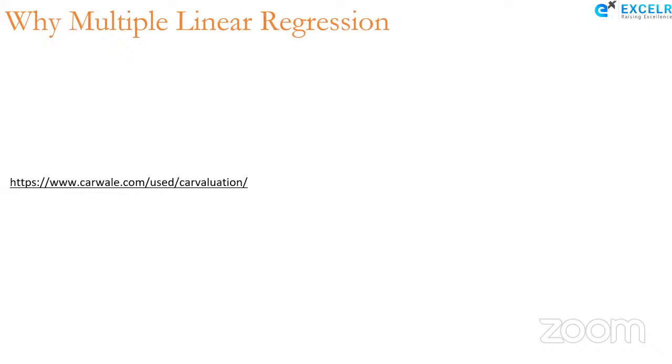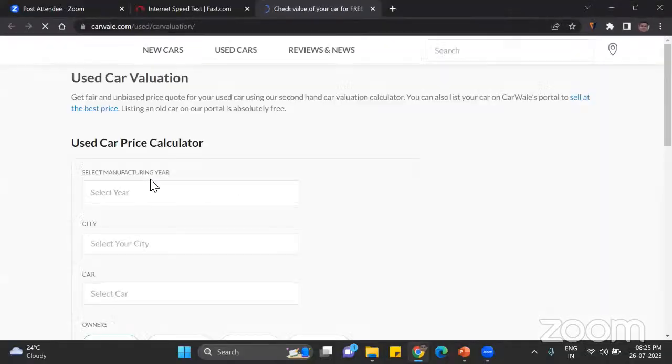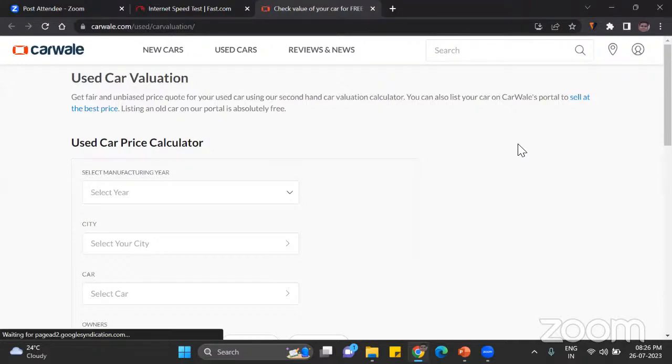So I can give you one more example as well. On carvalet.com, let me show you that. Cars24, carvalet.com, these are the platforms where you can sell your car or buy a used car. So let us say we have a used car, and I am the first hand owner of it. If I am planning to sell that car, I want to understand what is the value of the used car that I should expect.